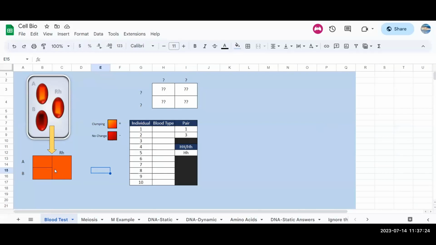I just have general color-coded squares, but in Google Sheets, it changes if you type in the spreadsheet, although you might type and not see any change because the same thing is randomly generated. That happens. That's fine. In this case, we would do the same thing. This person would have type A positive. This person is type A negative, and so on.